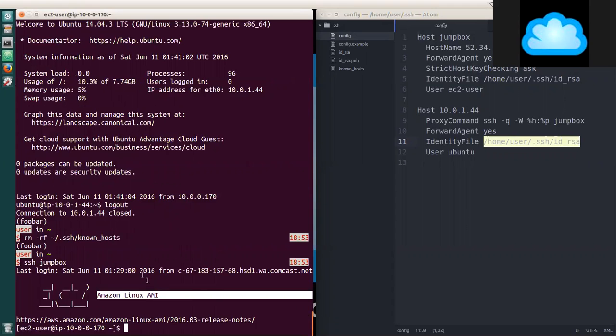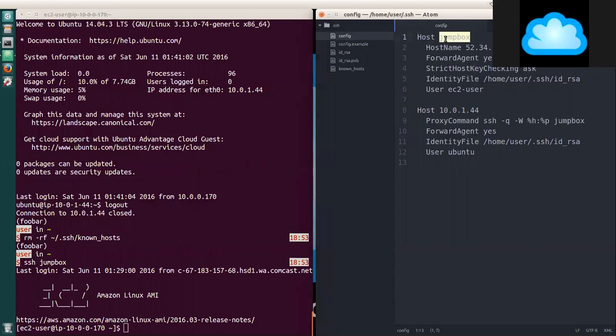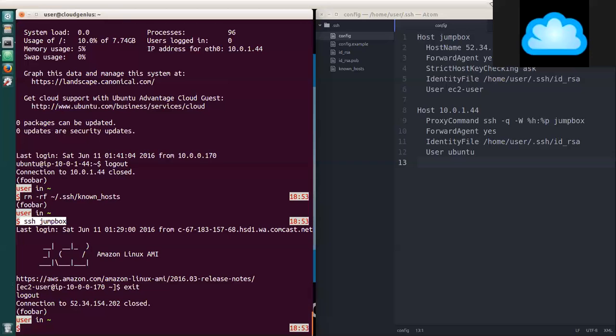You can see the simplification that has happened: SSH jump box just automatically goes there. You can enable that because you don't have to type in the key name and the username and all that. It is implied in the configuration itself. You can easily go to SSH jump box, or come out of it and go there again.